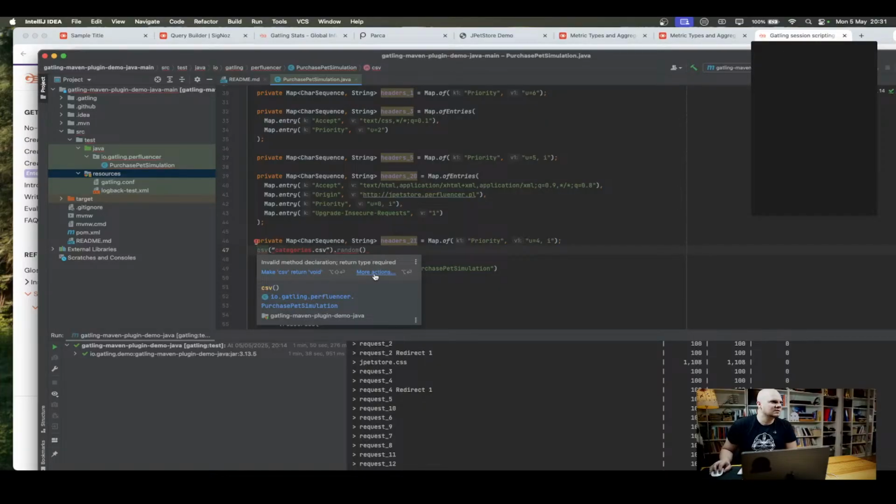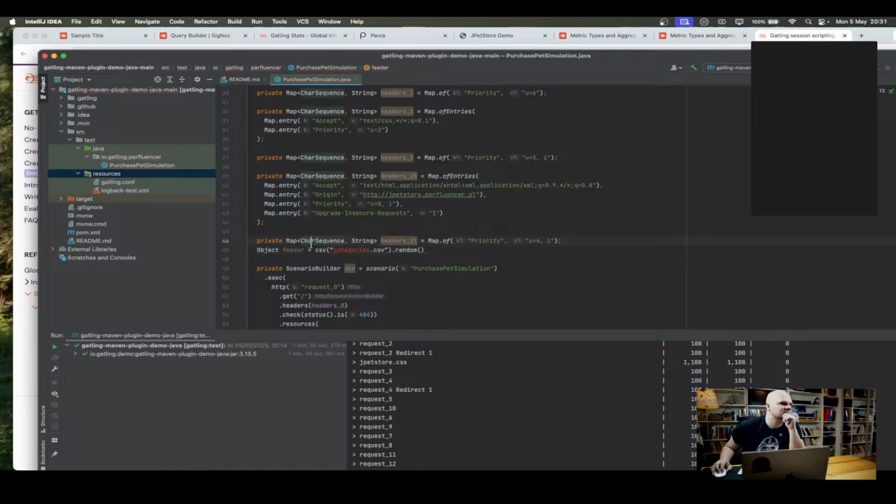So you can have here multiple actions. I guess this returns a random number. The CSV. What is a batchable?